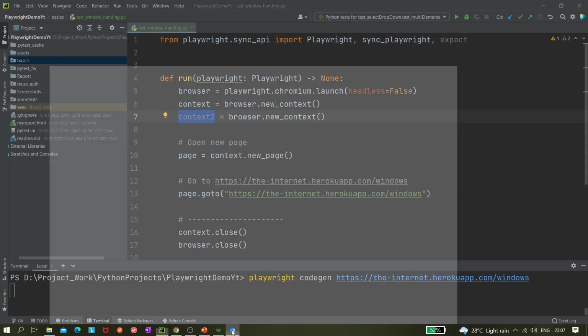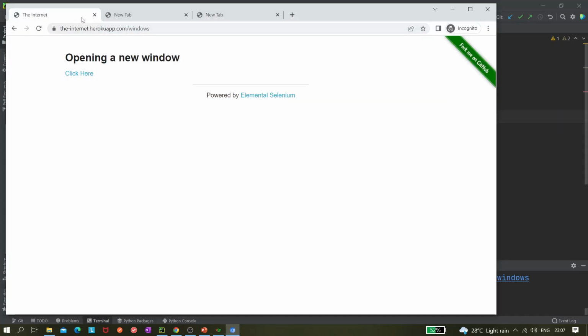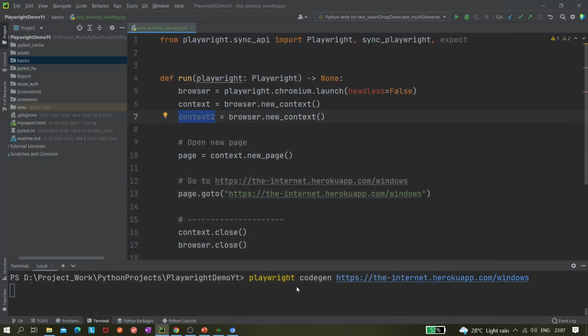Basically, if from the first context you created three pages, there would be three tabs like this. And from the second context, let's say you create two pages, there would be two pages in the second context. Don't get confused, I will show you. Till now you have understood, right? These two would be creating two browser contexts. Now you are creating the first context.new_page and navigating to the Internet Heroku app.